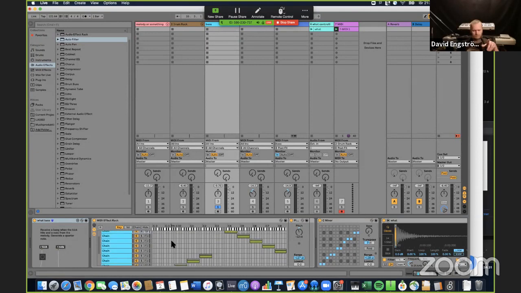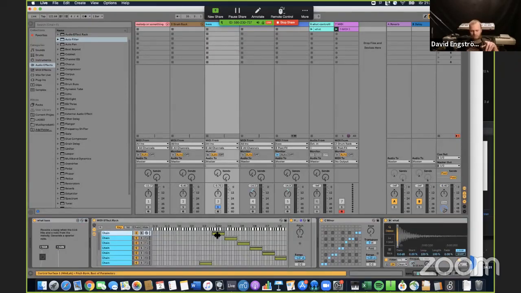And this little thing moves all the notes, so no matter where the melody is playing, it moves every note into the octave that the bass should play.